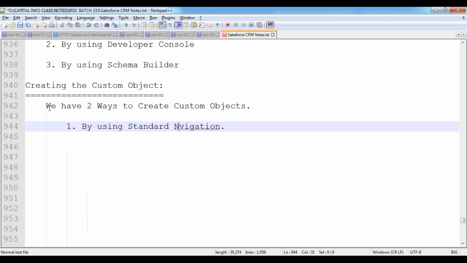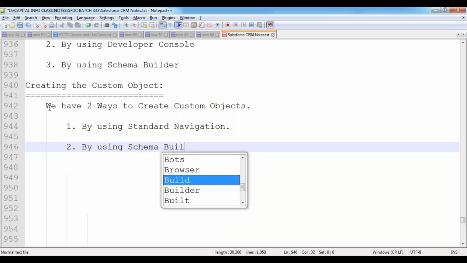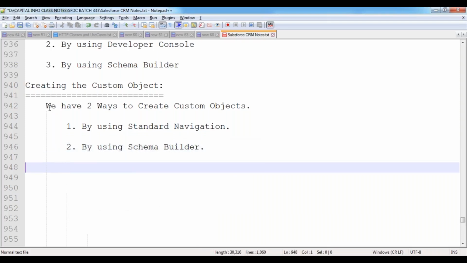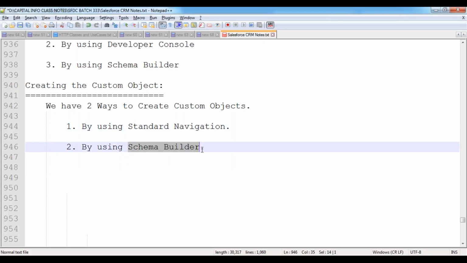The second one is by using schema builder. As part of Salesforce, we have 2 ways to create custom objects: the first one is standard navigation, the second one is schema builder.